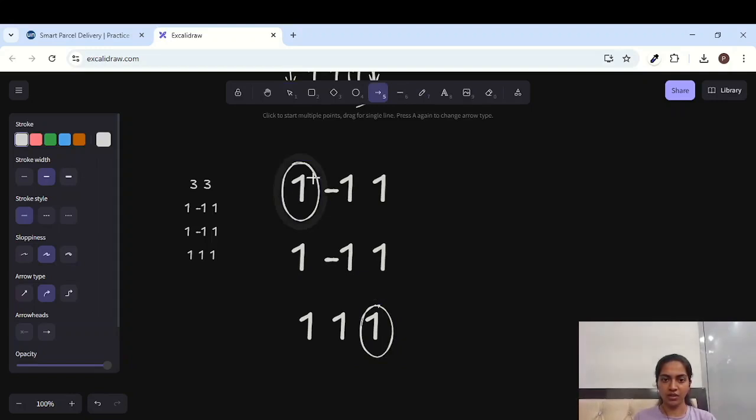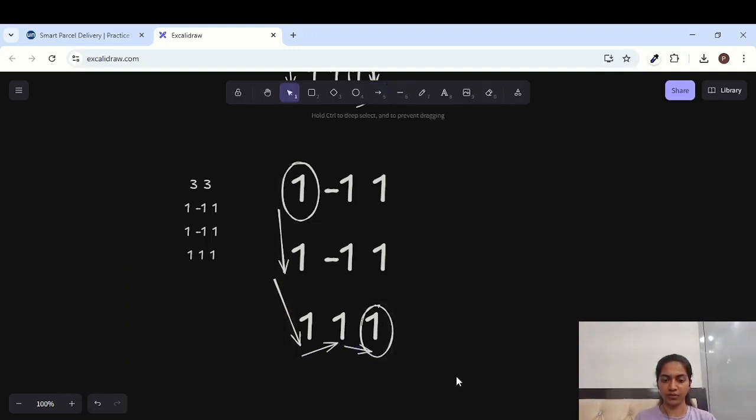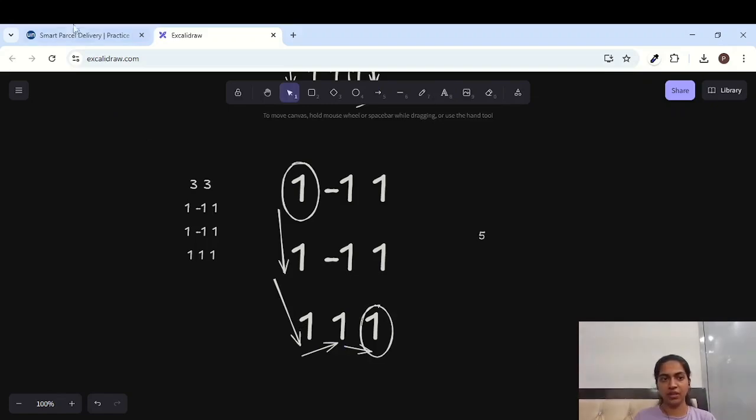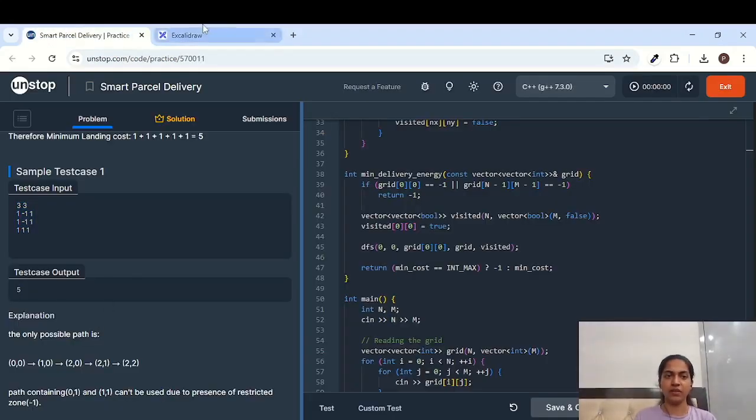So our path is not going to go over this, it's always going to start via this. So one can be we go from here, then we go to this value, then we go to this value, and then via this we go to this value. So it's going to be 1 plus 1 plus 1, 3 plus 1 plus 1, 5. So the answer is again coming out to be 5.